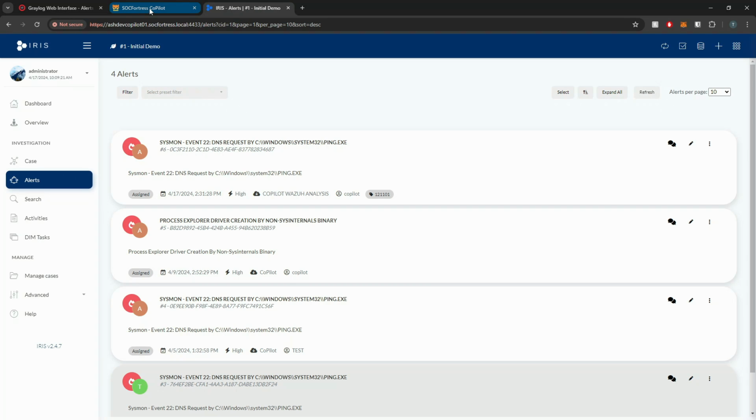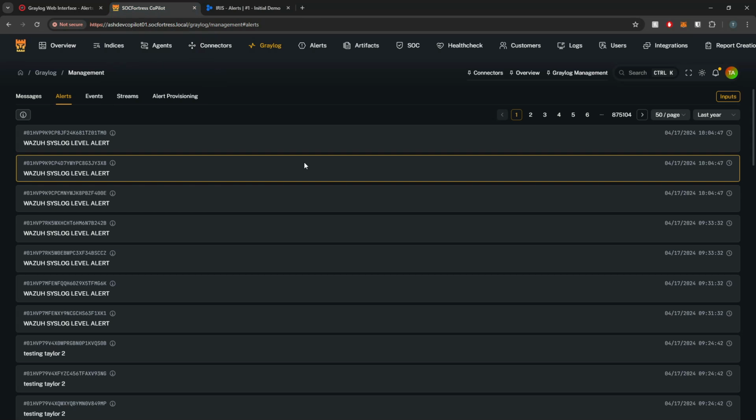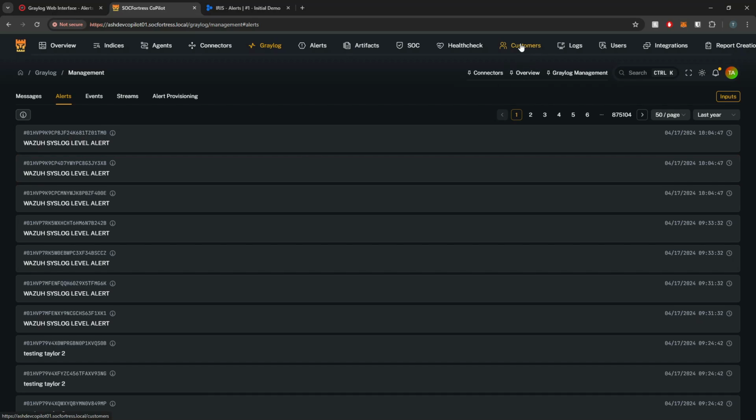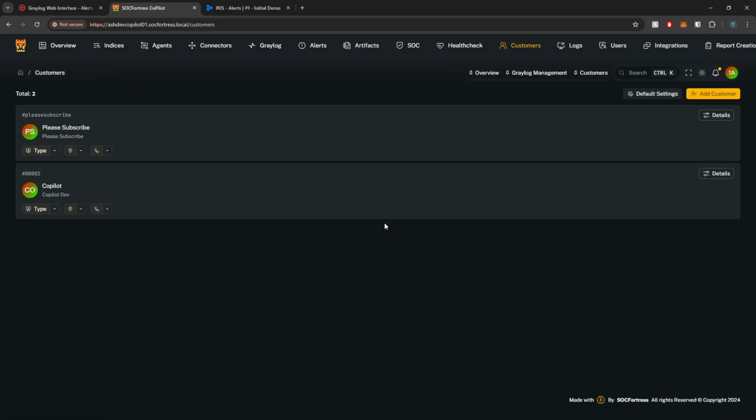And we wait every 5 minutes because if there are duplicate events, the alert criteria would be the same: the same Wazuh rule, the same agent name, and then the same customer code. So actually, another prereq that you'll need to do prior to this for it to work appropriately is to provision your customer, because the customer code, as I've discussed in the past, is a big part of what makes Copilot work under the hood and how it's able to stay organized.